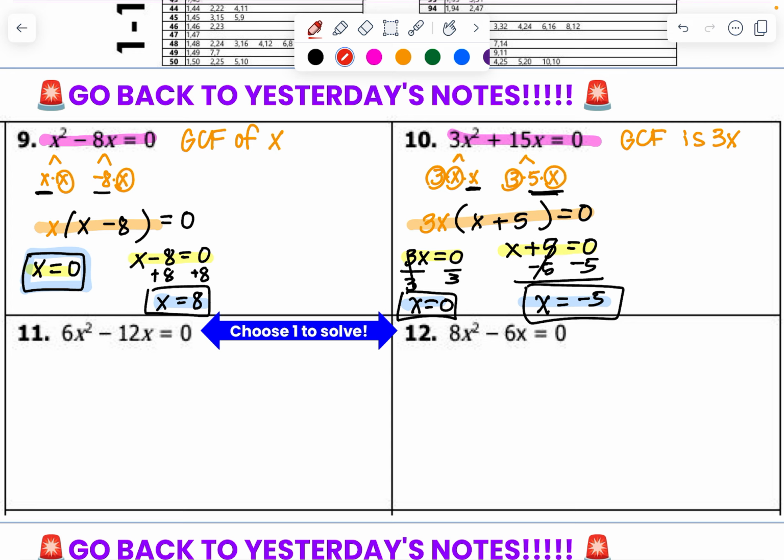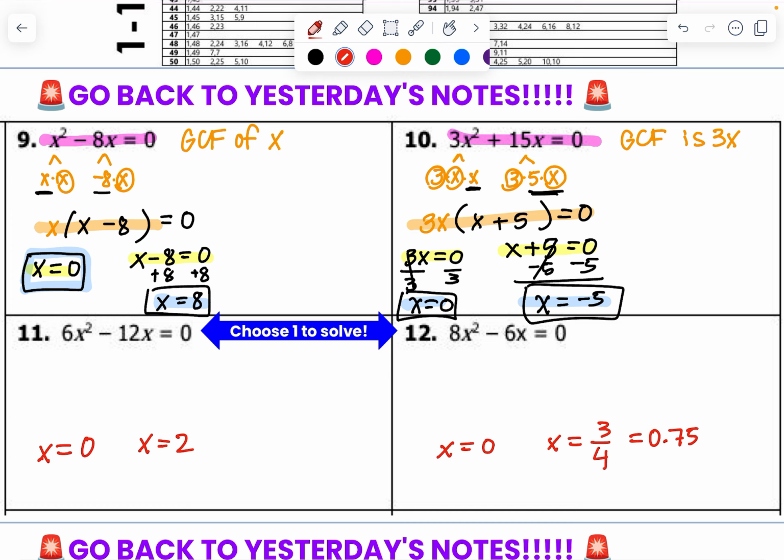Okay, we're back. Hopefully you solved either 11 or 12. If you solved problem number 11, you should have gotten x equals 0 and x equals 2 as your solutions. Either give yourself a pat on the back or figure out where you made a mistake. And problem 12 is a little tricky. You should have gotten x equals 0 and x equals 3 over 4. What? If you hate fractions, you totally could have said that this is equal to 0.75. Those are the same things, right?